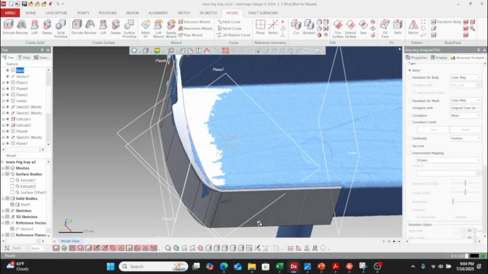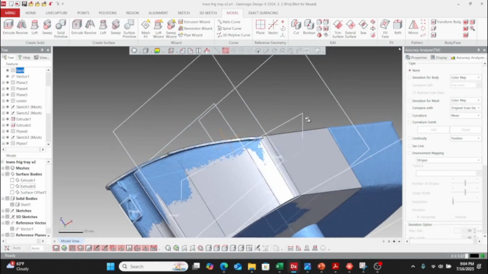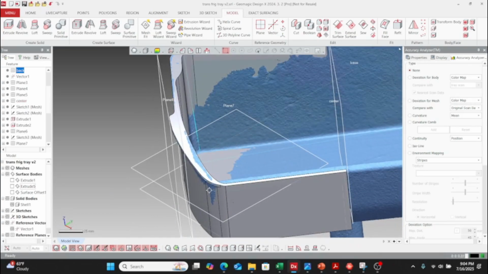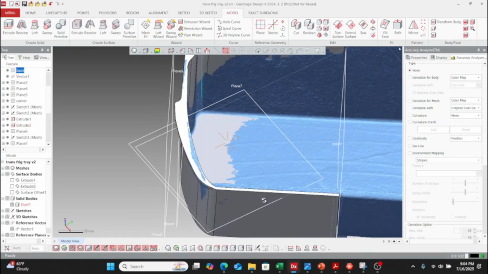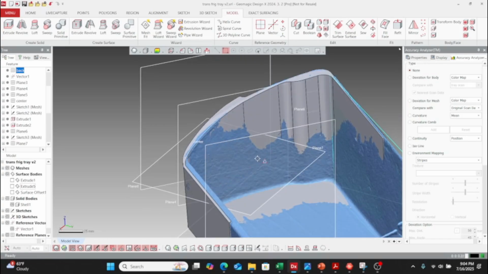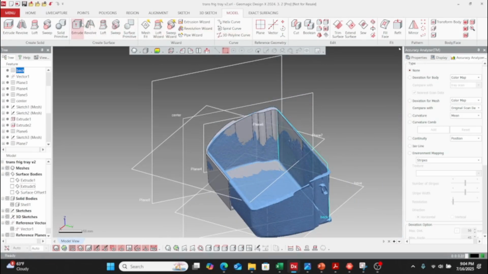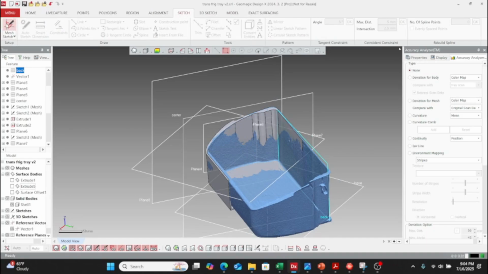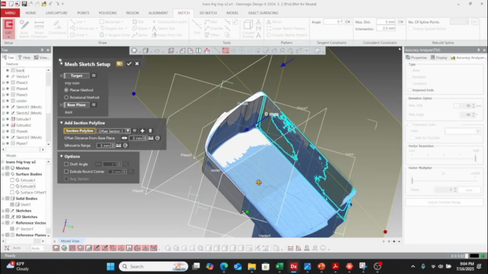And just doing a quick overlay here, just visually looking around, you're kind of looking for half gray, half blue or so. It means you're hitting the part scan pretty well. You could also turn on the deviation body, but I like to just do a binary comparison.